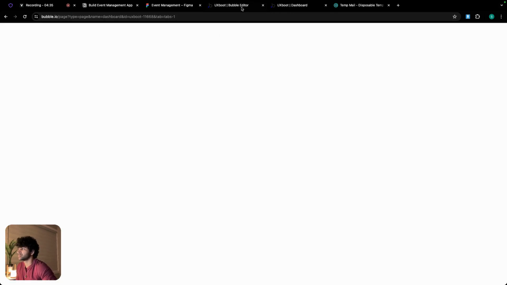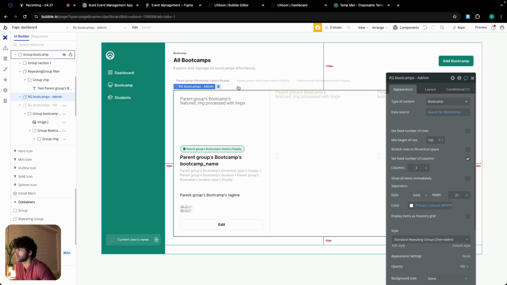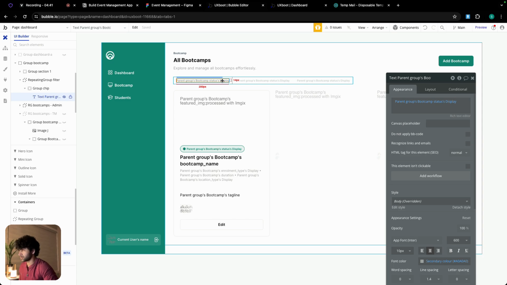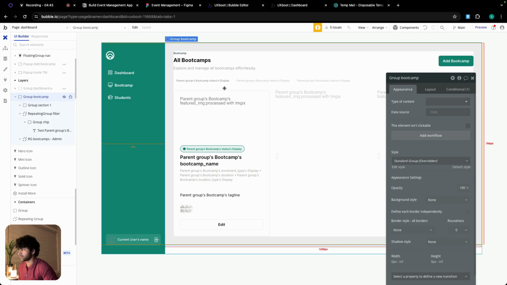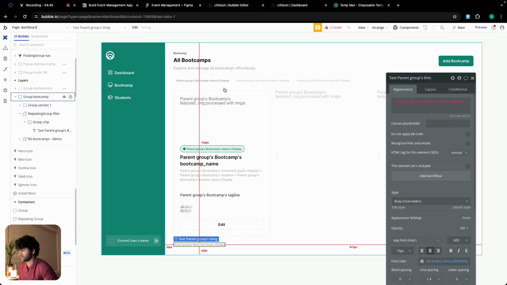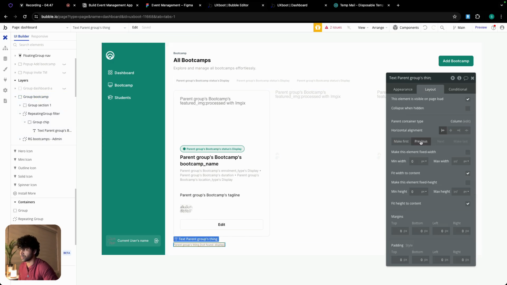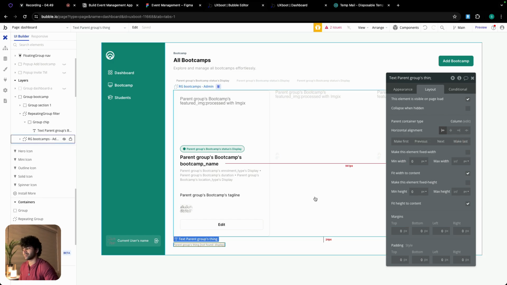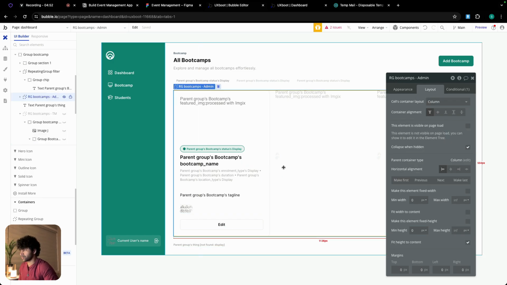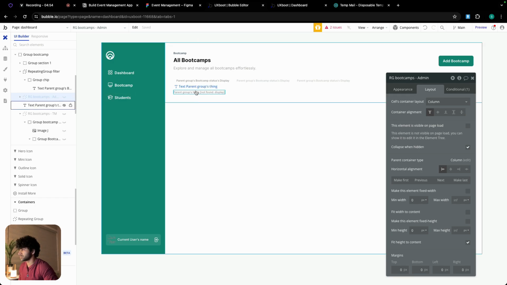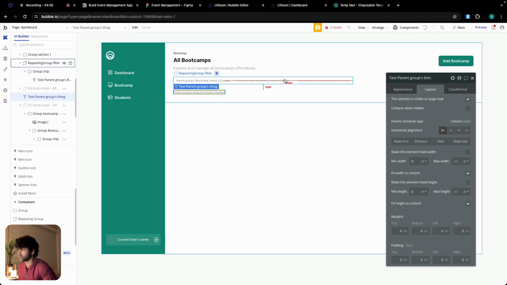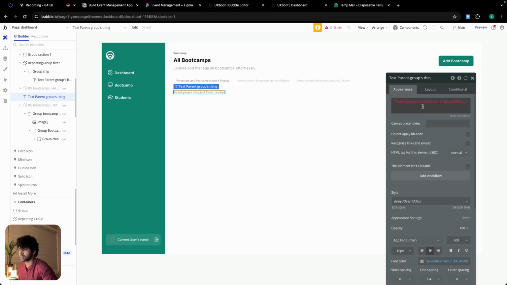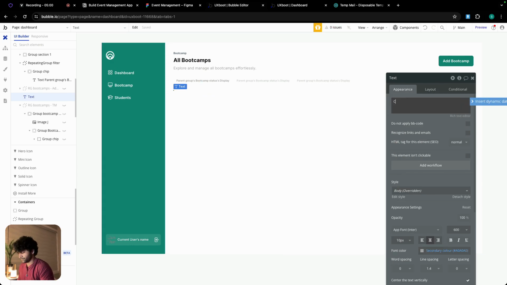And before we test this out, I'm also going to add one more field over here. Let's make this previous. Let me just hide this. And we are going to group, let's call this clear filter.